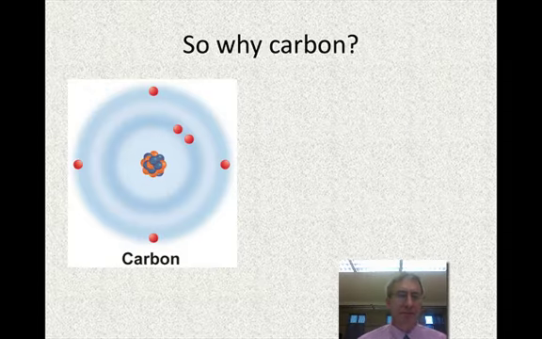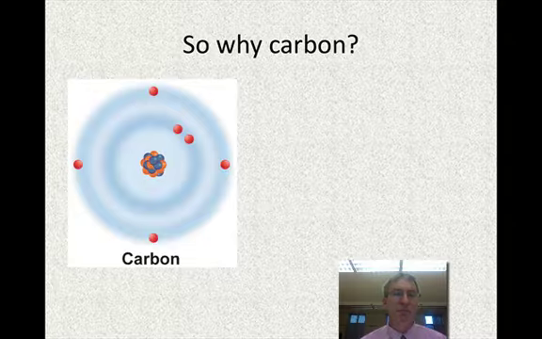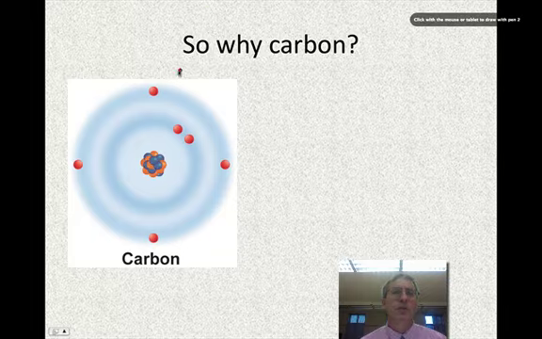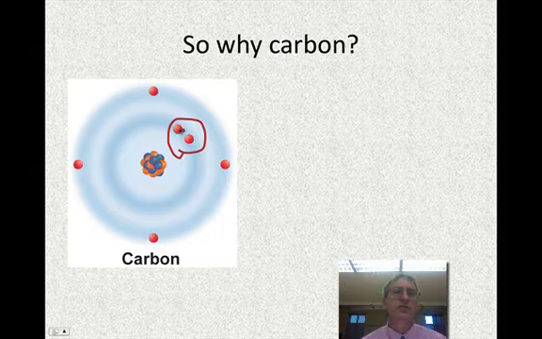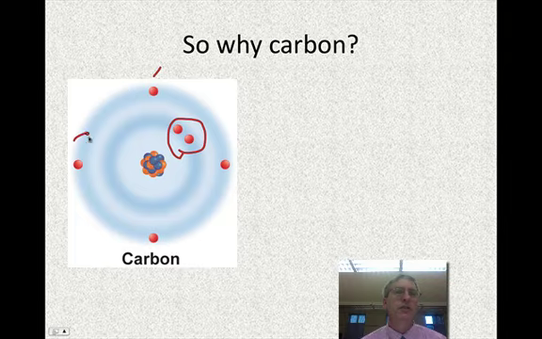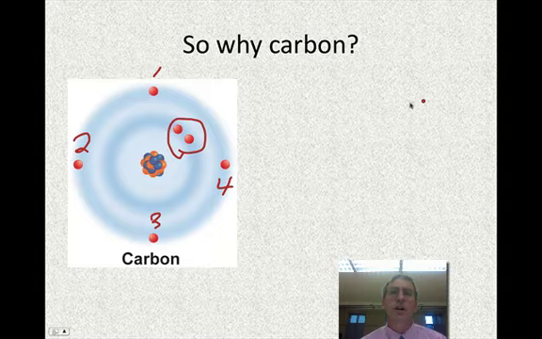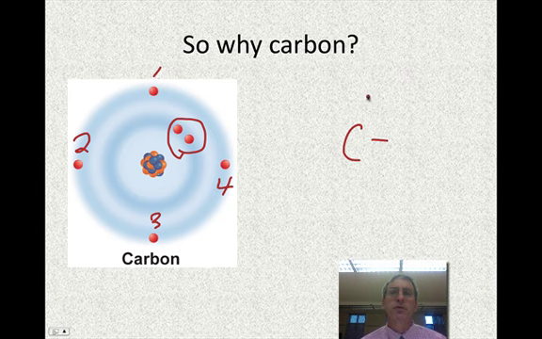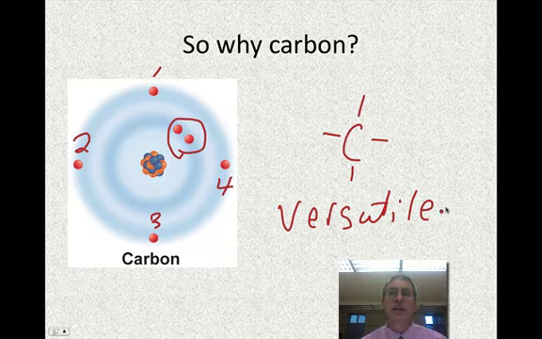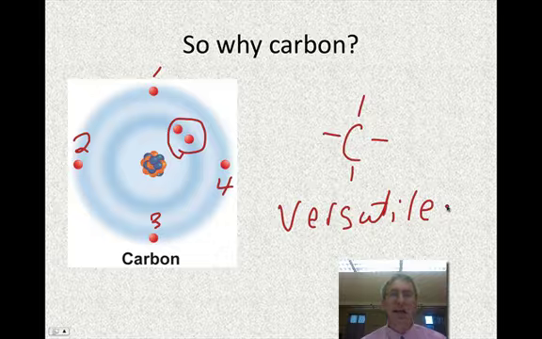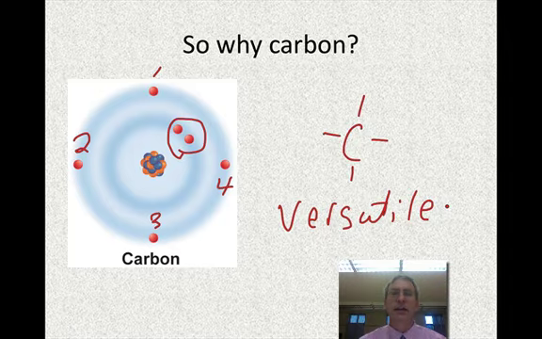So how come carbon? Well, if you think back to your very basic chemistry, you know that carbon has two electrons in its innermost shell, and then it's got 1, 2, 3, 4 electrons in its outermost valence shell. So a carbon atom can potentially bond up to 4 times with other atoms. We say this makes carbon very versatile. It's able to form many different types of attachments, and for that reason, carbon seems to be the key atom in much of our organic chemistry.